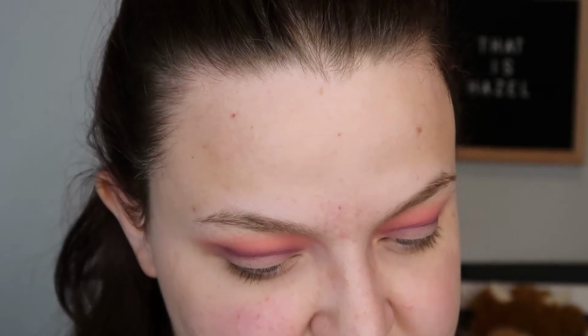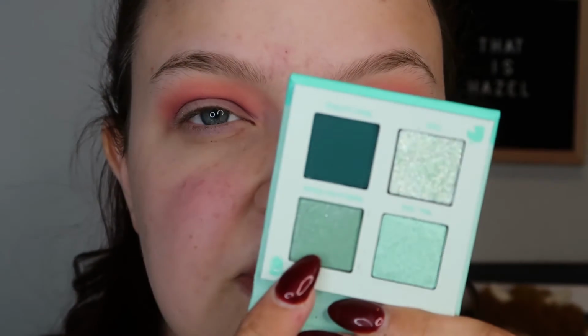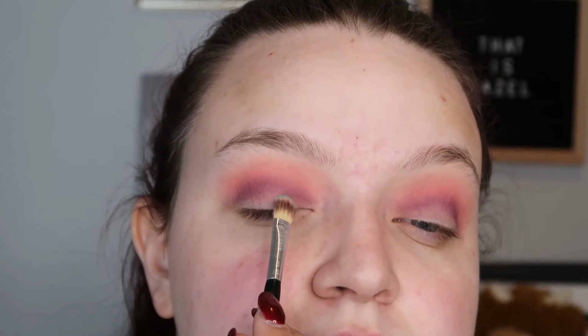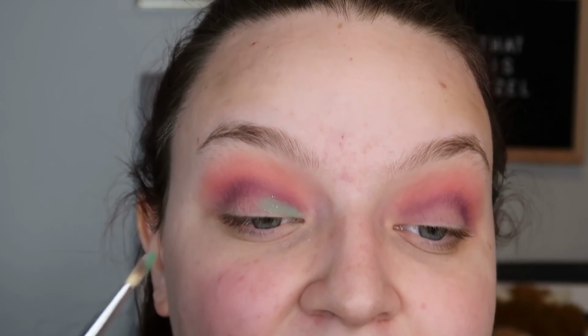So I'm gonna go into Nook Ink and I'm going to take the shade Made in the Shade, which is this one right here. And I'm gonna pack that on my lid. It's the opposite of what I was going to do, but I think it will make more sense. Definitely not my traditional color choices by any means.